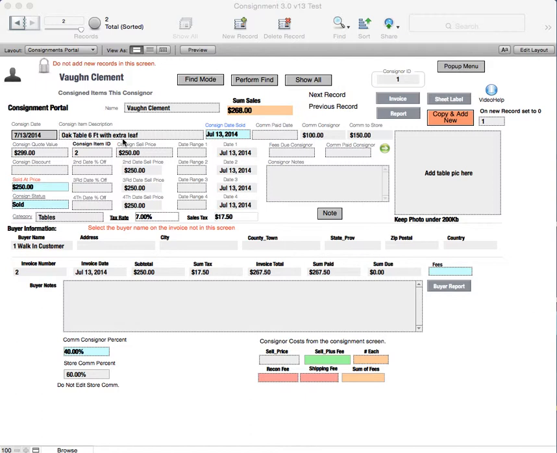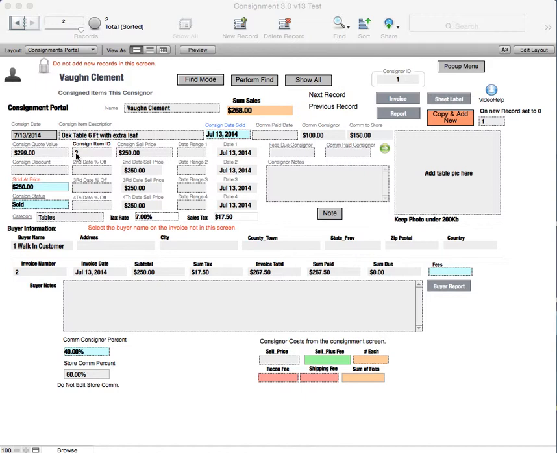Now the oak table in this particular case could be any kind of an item. Say, for example, you need to duplicate this record because you have an identical item and you want to repeat the record. The reason we're doing a repeat is that in a consignment system, the consignment ID and consignor ID, in this particular case, often you cannot reuse that particular item ID over again. If you do that, it cancels the relationship as far as the linking ID, in this case the number 2.